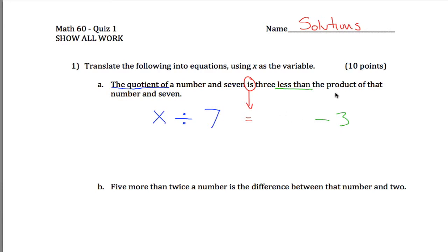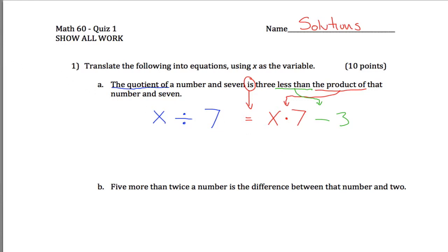What is that something? Well, that's what it's giving us here when it says, I guess I'm back to red, the product of. So that means it's going to be something times something that goes right here. So this kind of jumps over here, and this less than kind of goes over here. So that's a little tricky, if you ask me. So the product of what? The next two things it's going to tell me are what I should multiply. That number, oh right, that's x, and 7. X times 7. There you go.